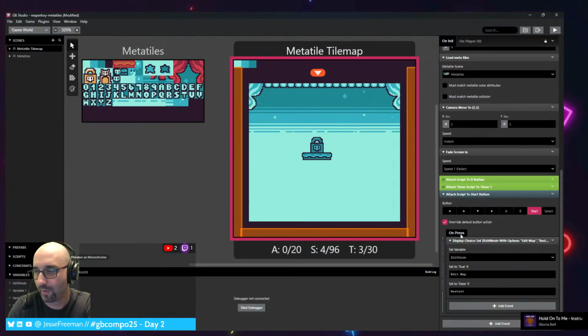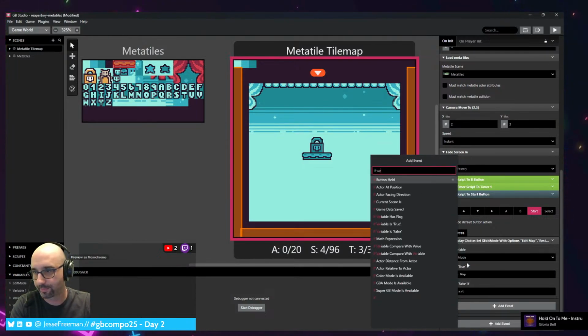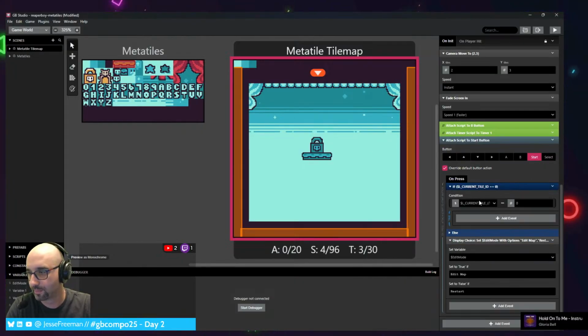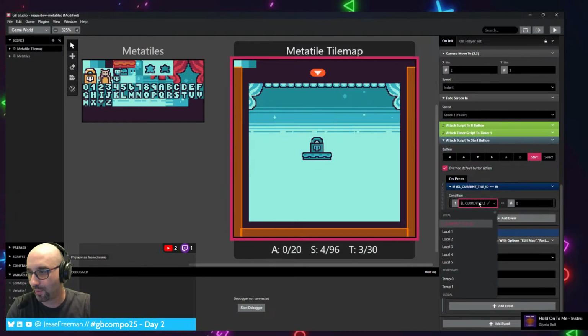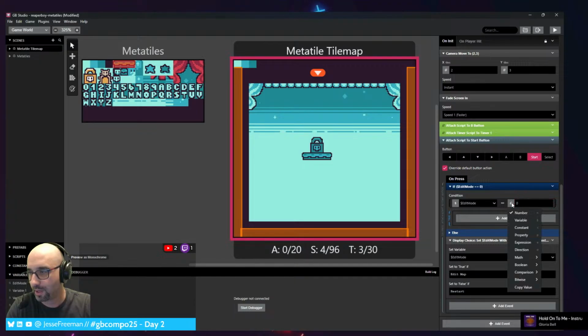All right, so I want to do a condition here. Let's insert an event before if variable. So what I want to look for is if we have edit mode equals Boolean.